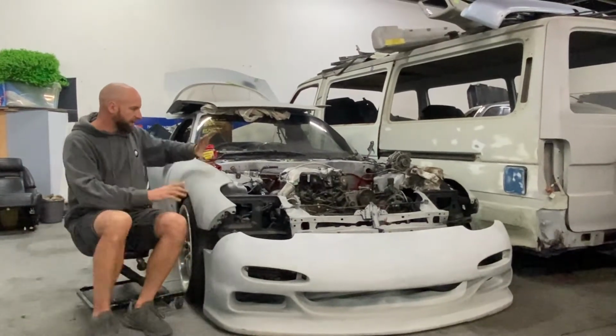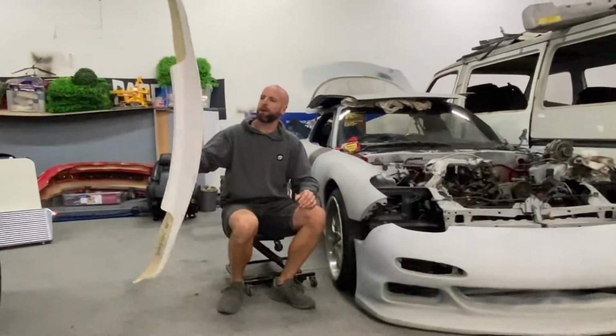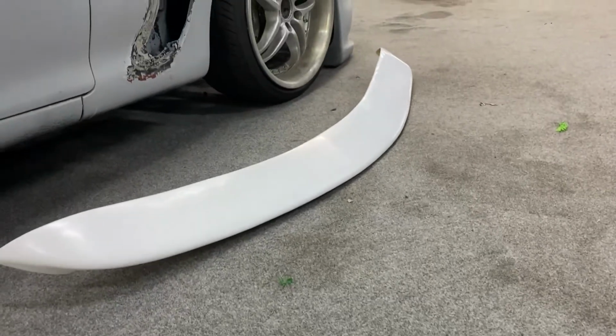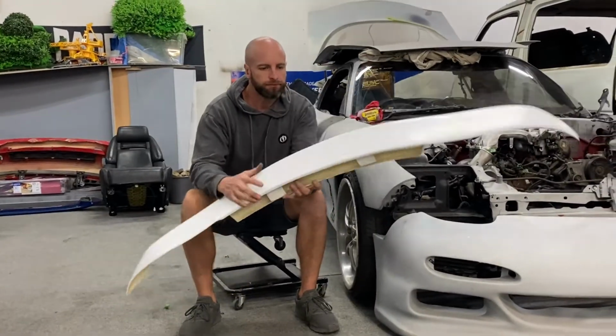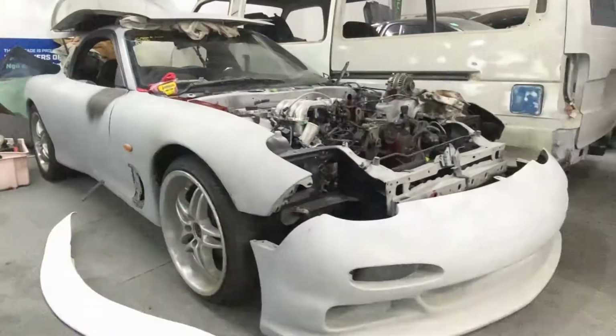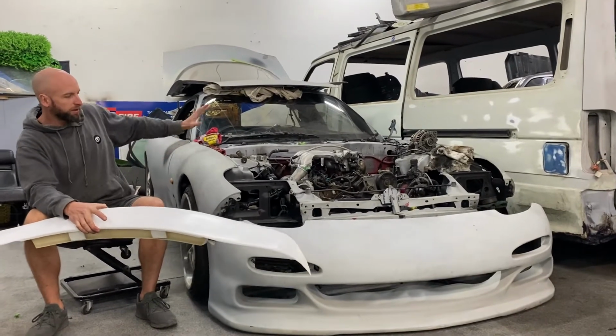As well as that, obviously the car is looking pretty shabby. We've got a few other parts that we want to try and fit up. We've got this off Ryan from Luxury Sports in Auckland, like a ducktail wing for it, so I think that'll look pretty cool. As well as changing the wheels out and some coilover suspension to drop it down a bit. Eventually, obviously, we're going to pull the motor, rebuild it, paint the engine bay, and eventually paint the whole car.